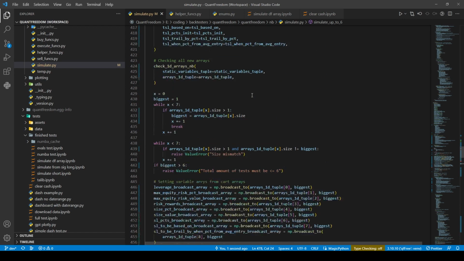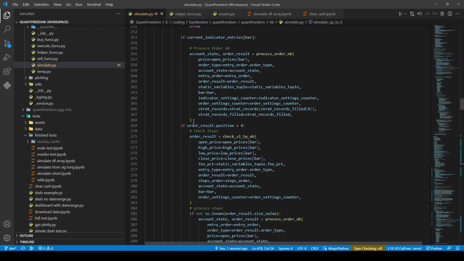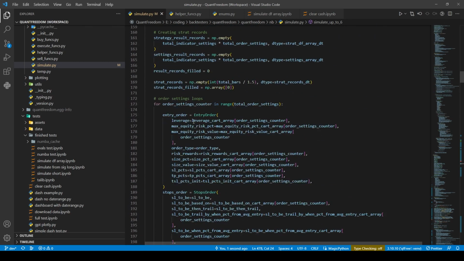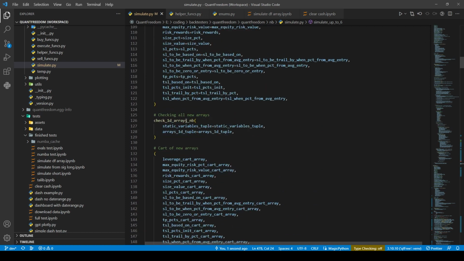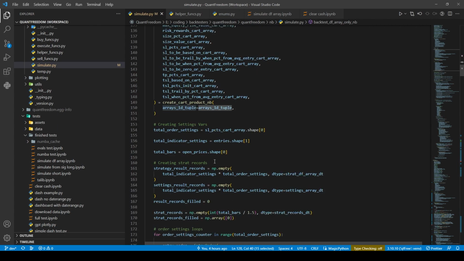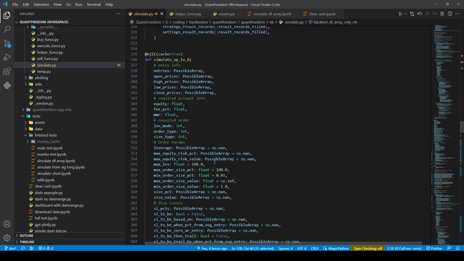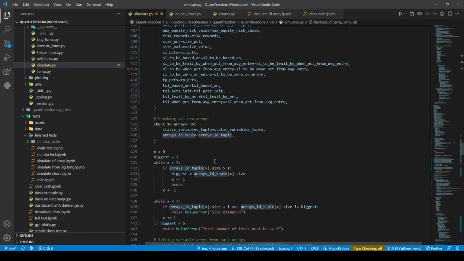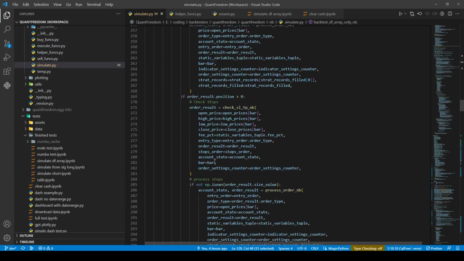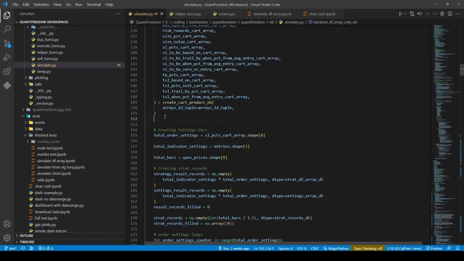Do I have to do the same thing in the other one as well? Just set that equal to 0, because we're done with it.